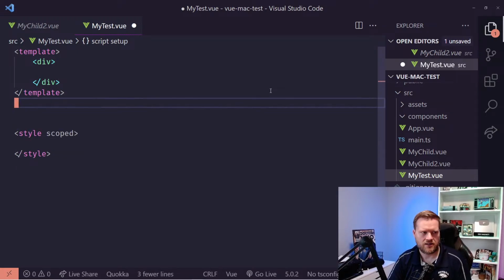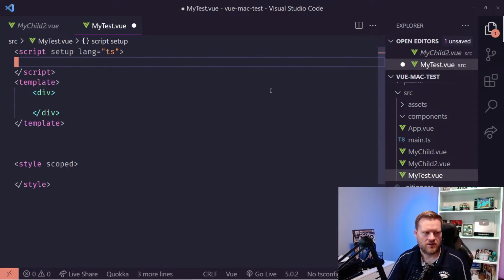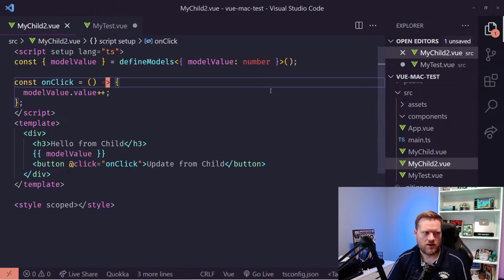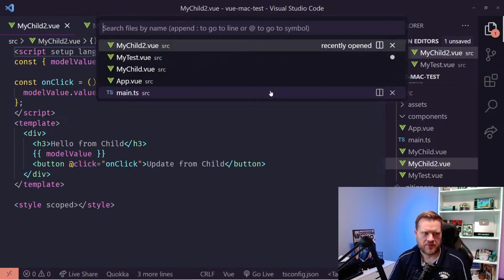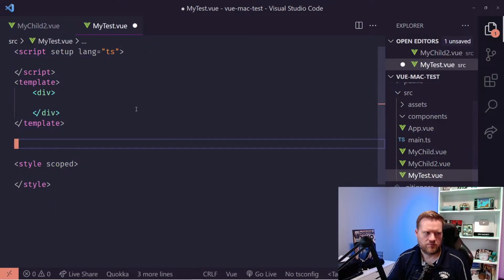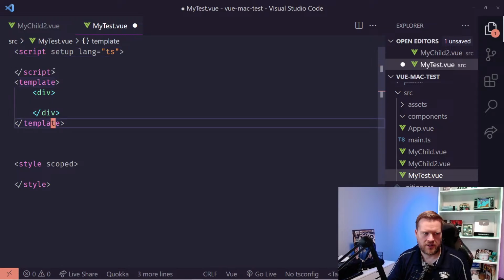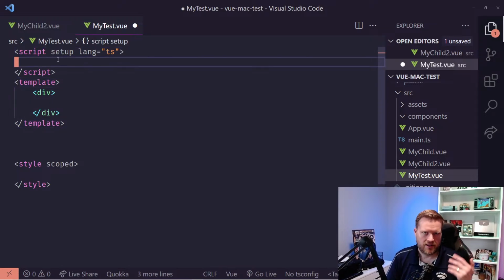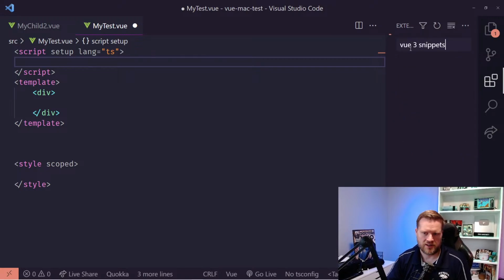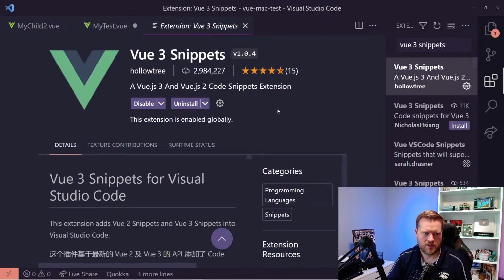I wanted this script setup always at the top. This is the style I like, putting the script setup at the top and then the template and then the style. You can see that's what I did in these other ones. I do not like the other style of putting the script after the template. I like putting the script at the top, and the Sarah Drasner snippets don't have that. So that's something I'm not loving. Maybe there is another snippet, or I can add my own.